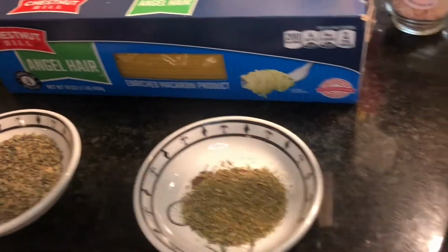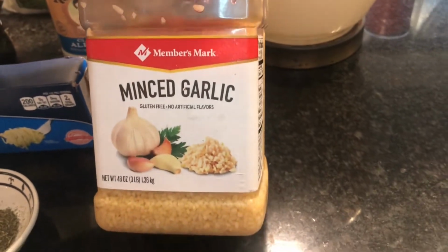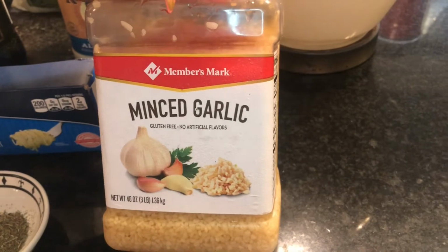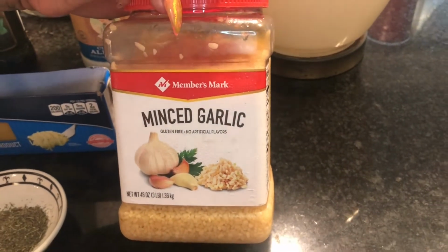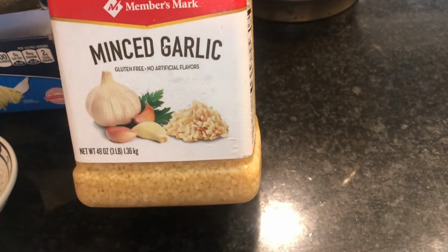I have the minced garlic. I love fresh minced garlic. If you're not going to get the fresh garlic, the minced garlic is perfect. That way you save time with actually shaving the garlic yourself.